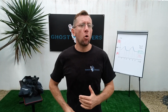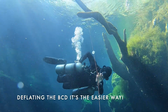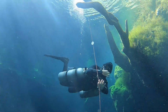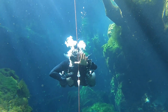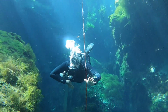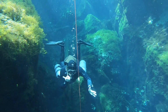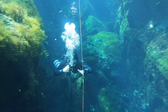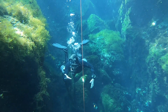When instead you want to go lower, you can deflate the BCD or even exhale, completely emptying your lungs. Either way is gonna work. Once you start sinking, super important, inflate your wing instead of inflating your lungs. Because once you reach your new depth, you wanna remove your regulator again to give yourself feedback to make sure that you're neutral with no air in your lungs.